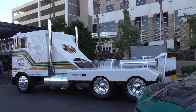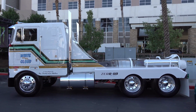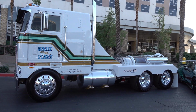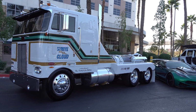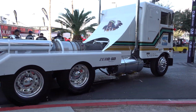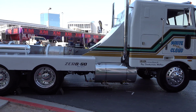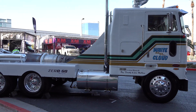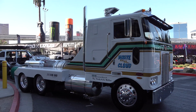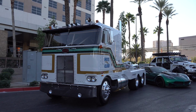Well, think of how fast they could make one if they did it with the new, like, Freightliners or whatever that's got the slant nose on them, right? This is just a classic, cool looking truck, even if it wasn't a jet truck. Glad that it was, but even though if it wasn't, I just thought, you know, it was crisp and clean, and y'all would want to see it. Even if it had an old, you know, I don't know what they put in here, Caterpillars, you know, had that motor in it. It was still engine, I'm sorry. Would have been something video worthy in my opinion.